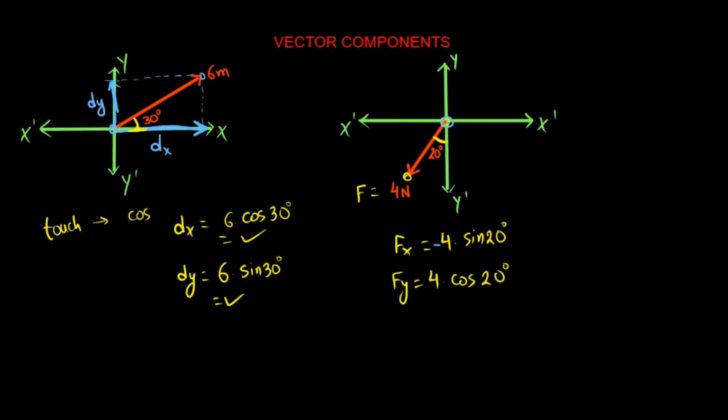You start here, you end here. Did you go up or did you go down? You traveled downward because you are ending up here. Since you traveled downward and y is negative going downward, Fy would be negative. You add a minus sign and use your calculator to find the values. That's how we find components.